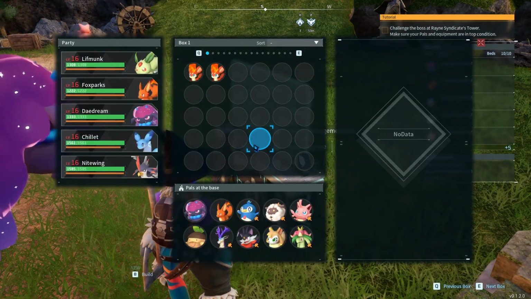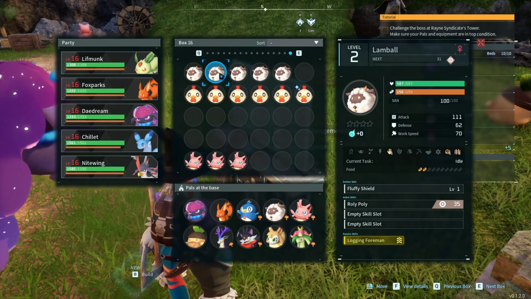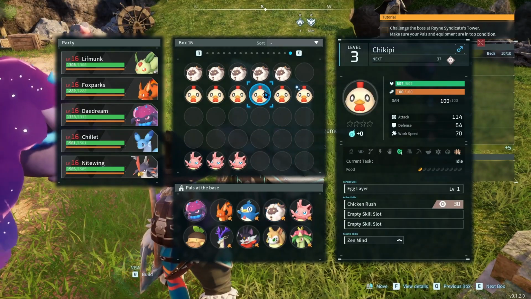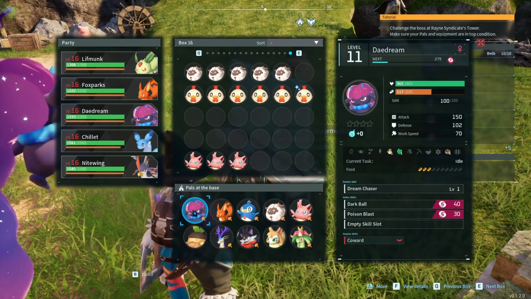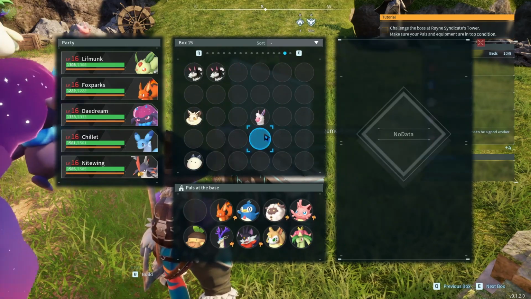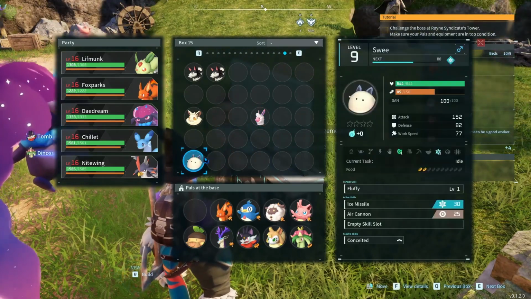I also don't know if we have any other things that are particularly good at ranching. We could get wool from having a Lamball in there. We could probably get eggs from having a Chikipi in there. We could put a big Chikipi in there. Let's take this extra Daydream out for the time being. I've started sorting everything in my box by types, by the way. That was what I did this morning before I started recording the episode.